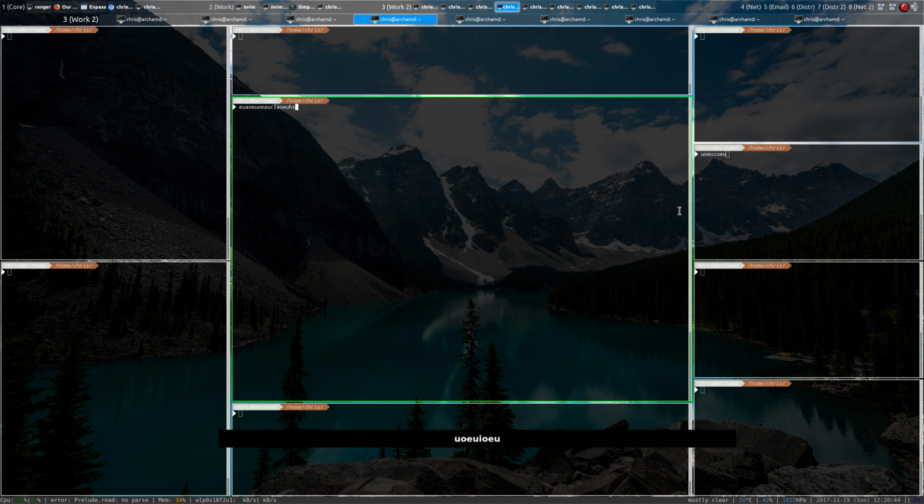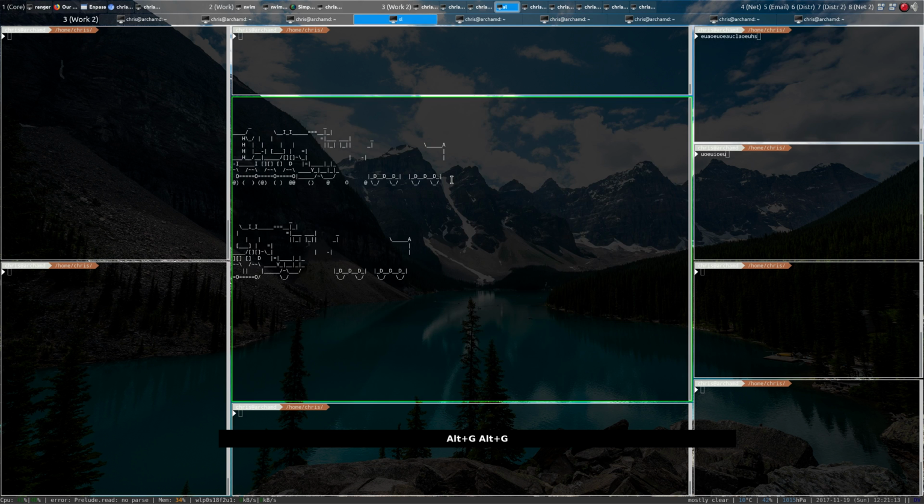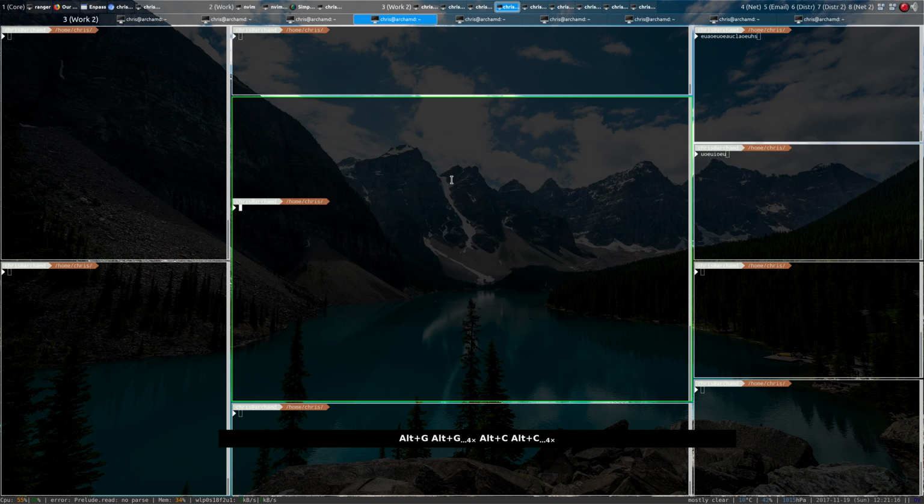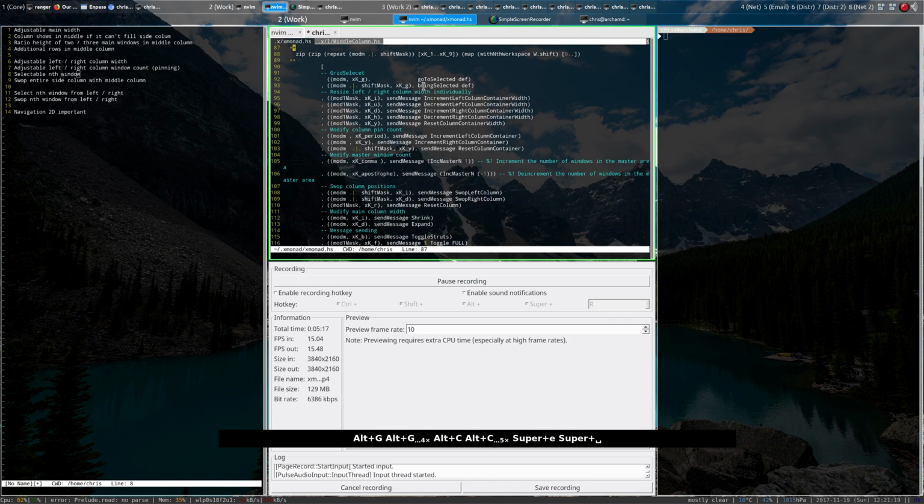And also I've got another keyboard shortcut for bringing one of the side column windows in as the master. So for example this one, if we do that just to make it more obvious, and then we do, what am I doing? Oh yes, that's the first one, so do that, and then I can just keep swapping them, or I can swap the next one, and so forth, which is kind of handy. Right, so I covered that. Am I actually recording? Yes. Okay, so we have that selectable nth window, swap entire side column.